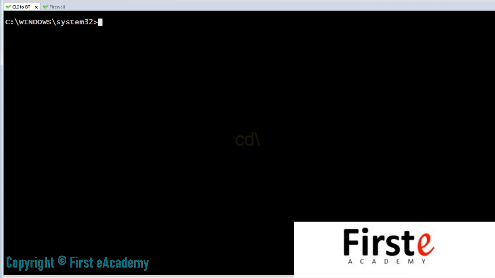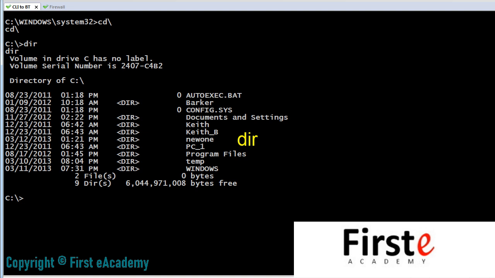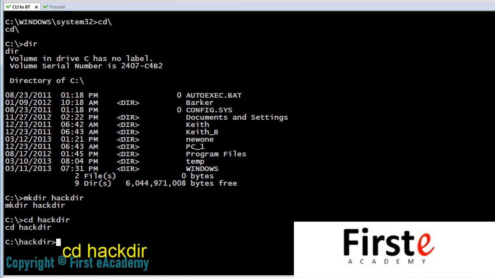If we want to move around in the file system and don't want to be stuck in this system32 folder, we can just use the CD command. If we want to take a look and see the file system there, we can do a dir. That'll show us all the current files in that current folder that we're in. If we want to make a brand new folder, we can use the make directory command, mkdir, and then the name of the new folder that we'd like to create. We could go ahead and change and go into that directory if we wanted to with a CD space and the name of that folder, just like as if we are sitting on that local victim's machine.